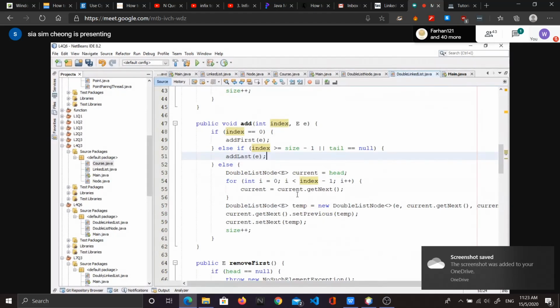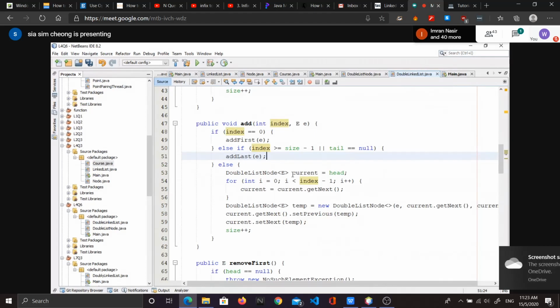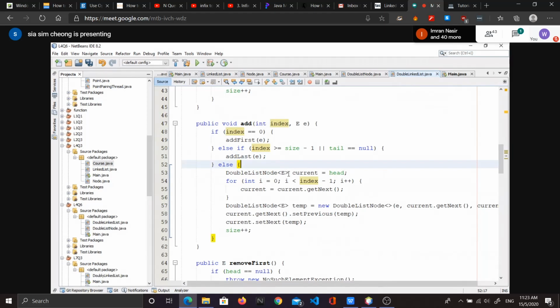For the add method, what you need to be careful about is the index you need to jump to.